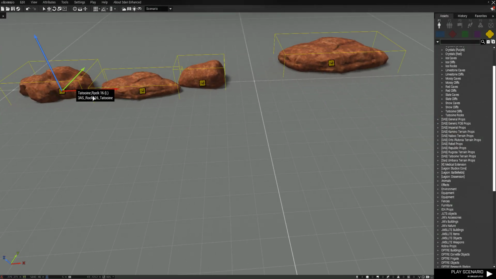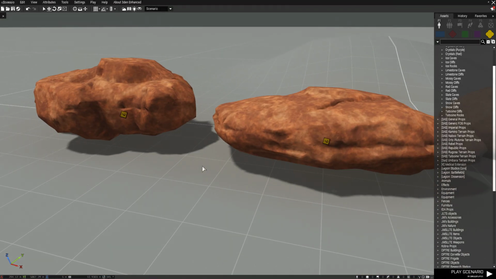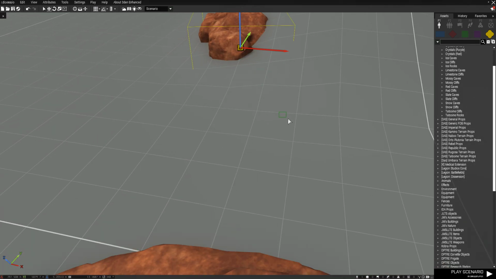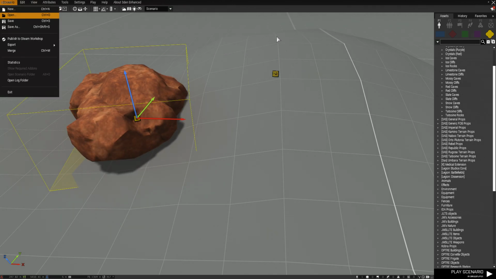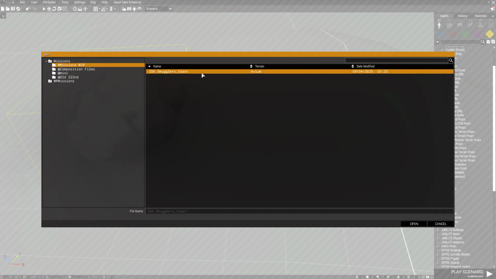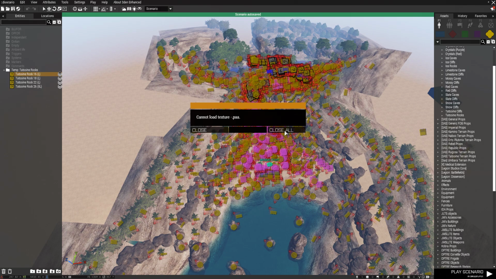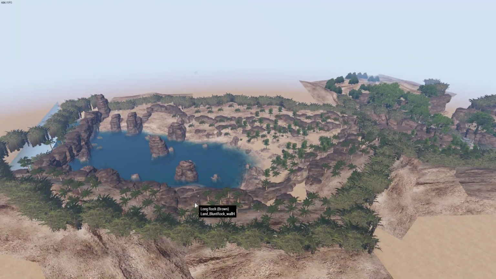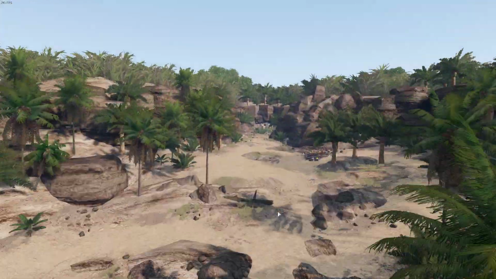Now I don't need that stuff anymore. I got all my rocks that I want to use for this scene that I'm building, and you can place your rocks and stuff into scenes and things like that. That's one thing too, you can build whatever you want. Getting a little off topic, I like placing rocks and stuff. It's fun, but sometimes I want to make a really specific scene, and there's nothing on the workshop that has exactly the kind of map or asset that I want to do.